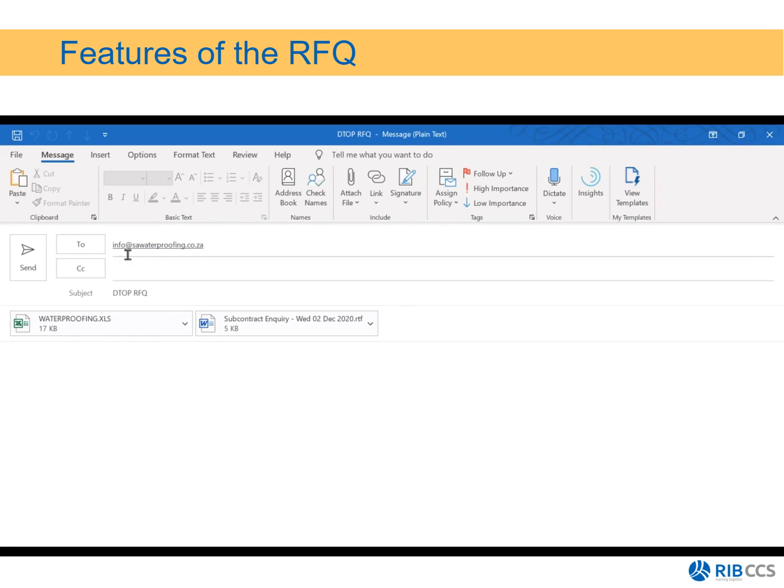So after you send, it creates the next email. It just keeps creating emails for all of the subcontractors. So can you see that you're not forwarding emails over and over one by one to each subbie? All you're doing is sending them by just clicking on send over and over again.